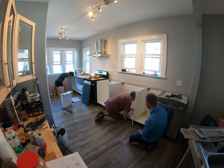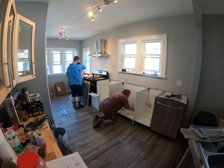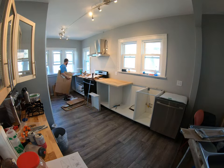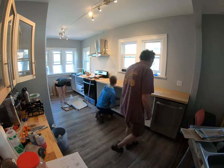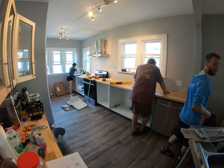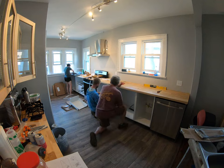More cabinets. Wow. This was just more plumbing related work. BA's still over there putting together drawers. The first one took me a really long time. Oh, we got countertops now. Gorgeous countertops. Pay attention to the shorts. Yeah, because it was too hot.